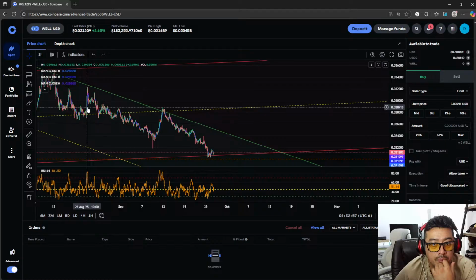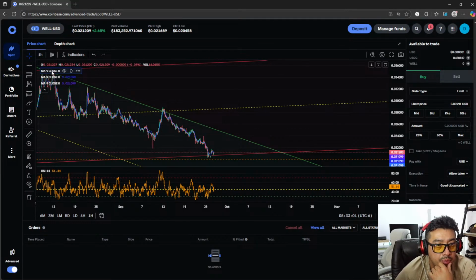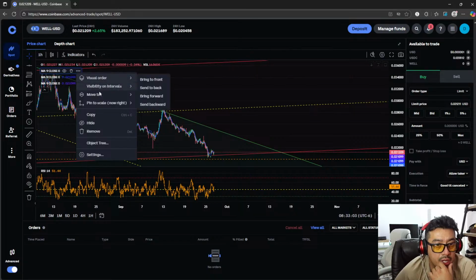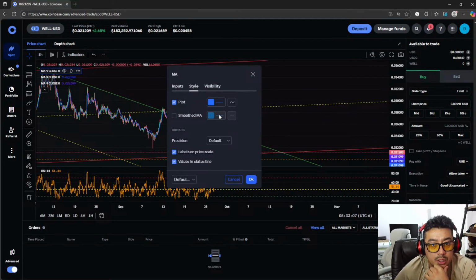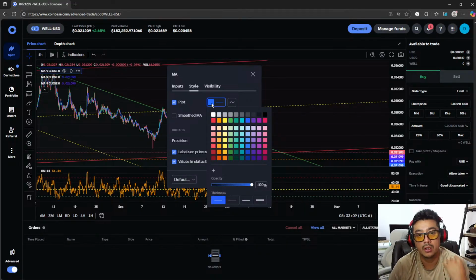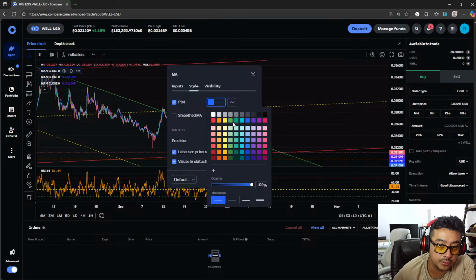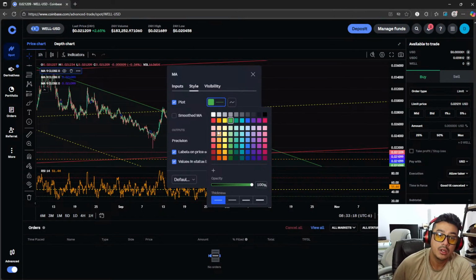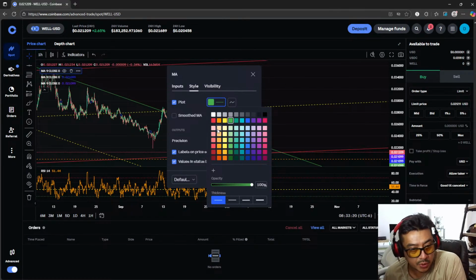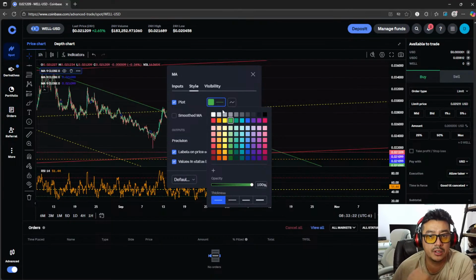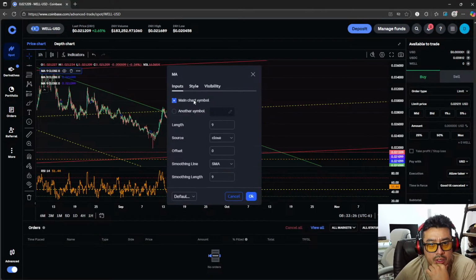I like it. So first moving average, settings. Let's make this one green. Green on our moving average, we're going to call it buy. We want to buy whenever we're in the green, and then we want to sell whenever we're in the red. So let's go with inputs.